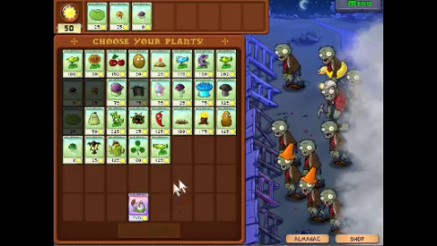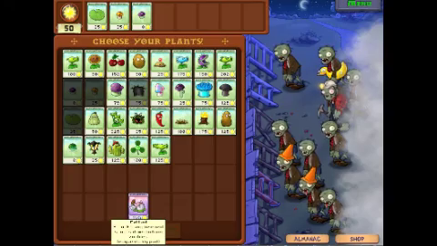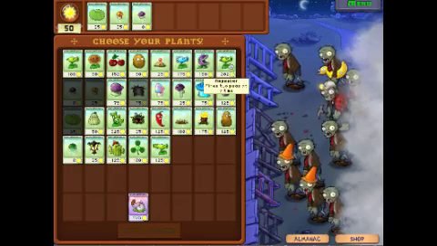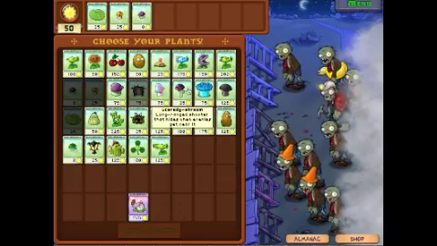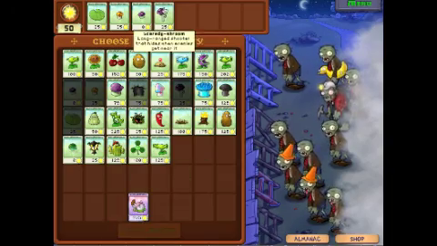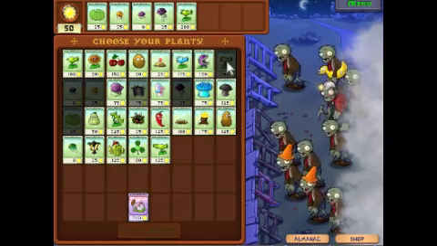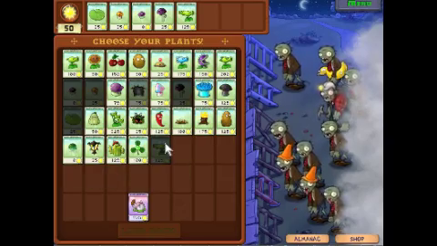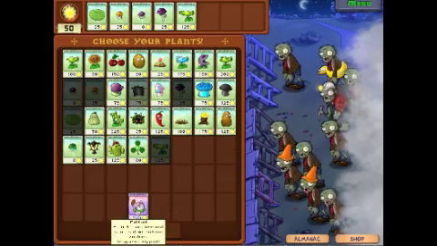So, let's see, I'll demonstrate. No, I don't have enough slots. They don't want to go without scaredy shrooms. They're my bridge between the puff shrooms and the bigger guns. Guess I'll use a split pea instead of a repeater. You know, maybe I can demonstrate these.